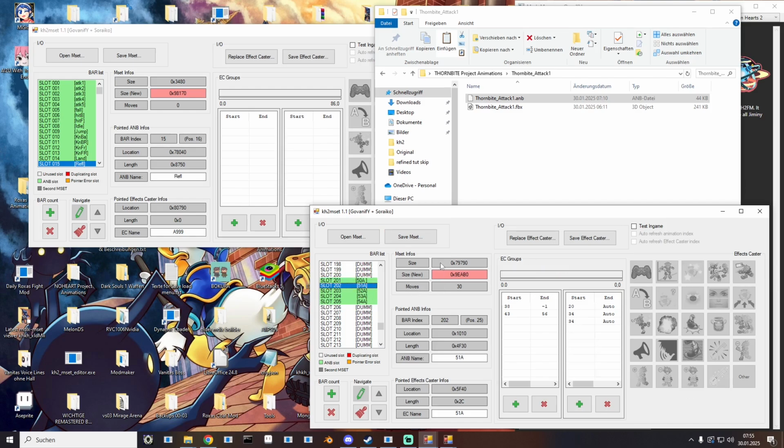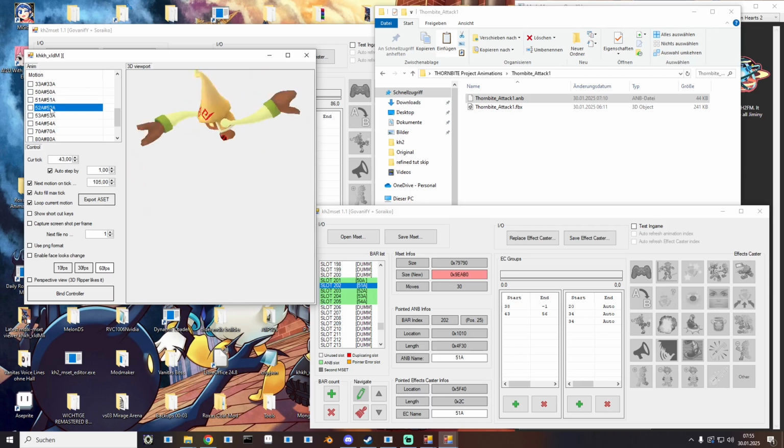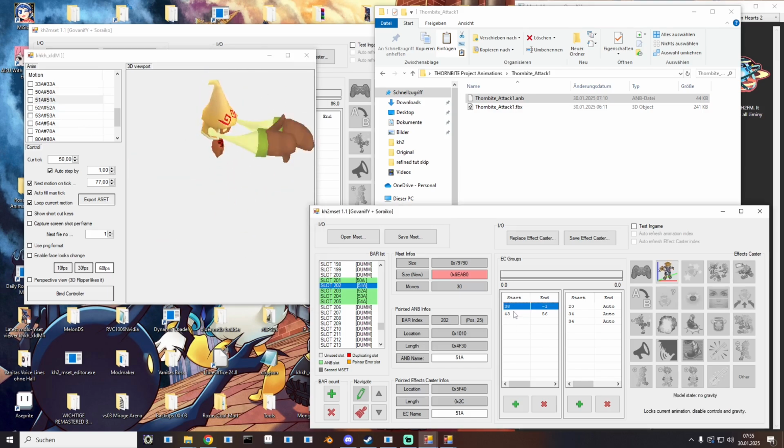Then we are looking at 51. 51 is an attack animation that looks like a spin attack into the air, like this one, but this is just one solo attack, I would say. If I look at this, it has also no gravity and the same thing as well.